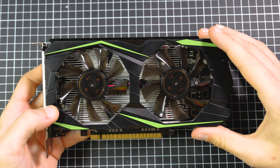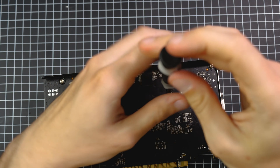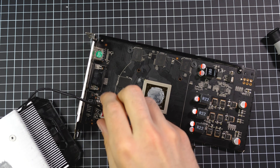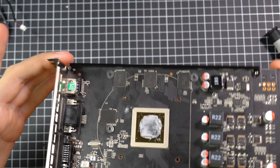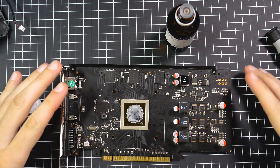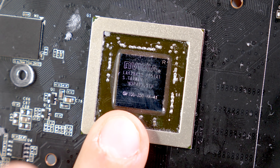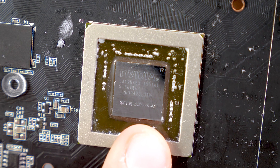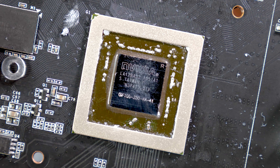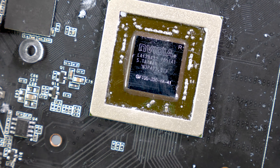Let's remove the heatsink, which I've already done, and have a closer look at the chip. There are just four screws on the backside. I already removed the heatsink to have a quick look but didn't clean off the chip. There's a little connector for the fans, and here we have the chipset. I'll clean this off with some isopropanol and then we can check out the chip to see which model it really is. It's a GF106-250-KA-A1. If you look it up on Google, you'll quickly find out that this is a GTS 450, a graphics card from 2010. The Chinese have modded the BIOS to trick you that this is a GTX 1060, but it's not.